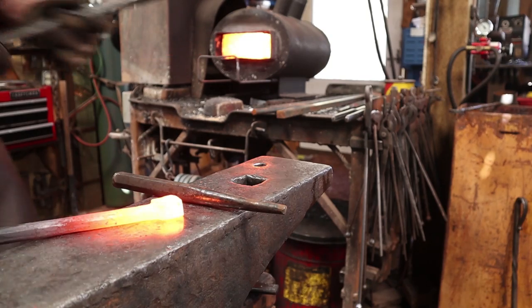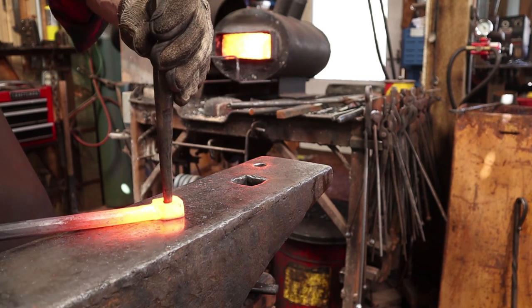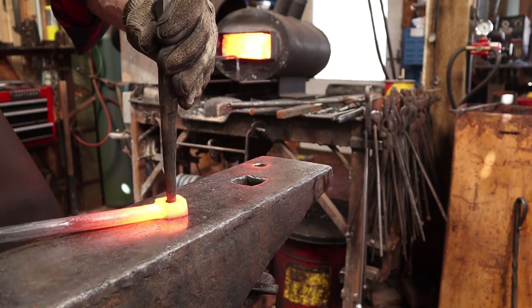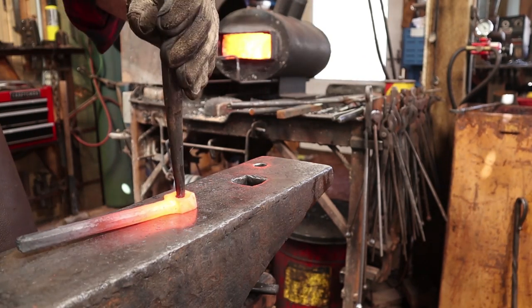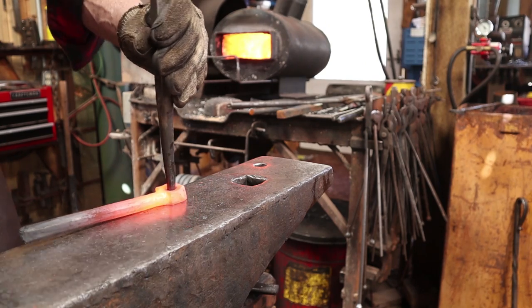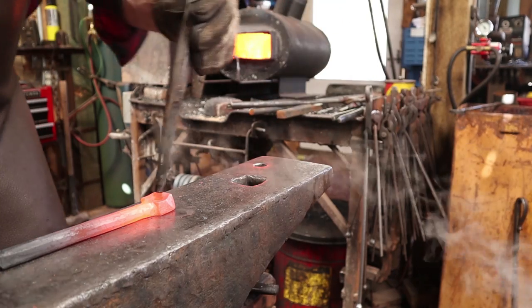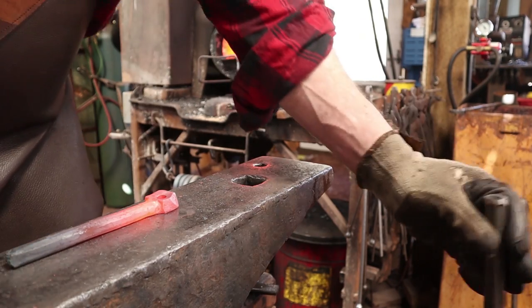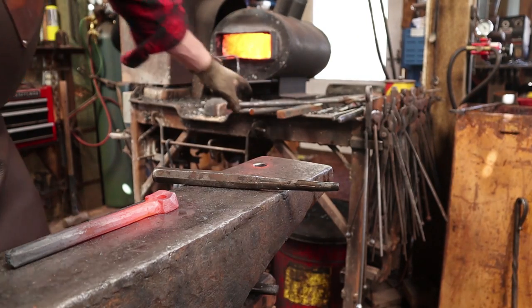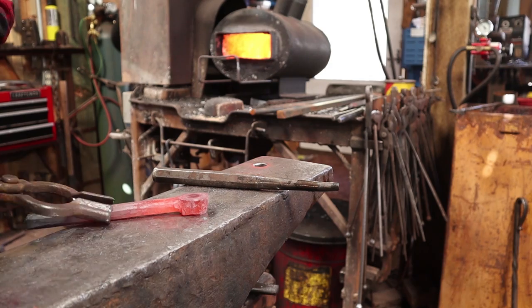And this is all certainly bigger than it probably has to be. Could probably do all this out of 3/8 round bar. But this just lets me use different techniques. I've seen lots of bells done this way, but I've never seen what they look like on the inside, so I'm not sure how other people are doing this.